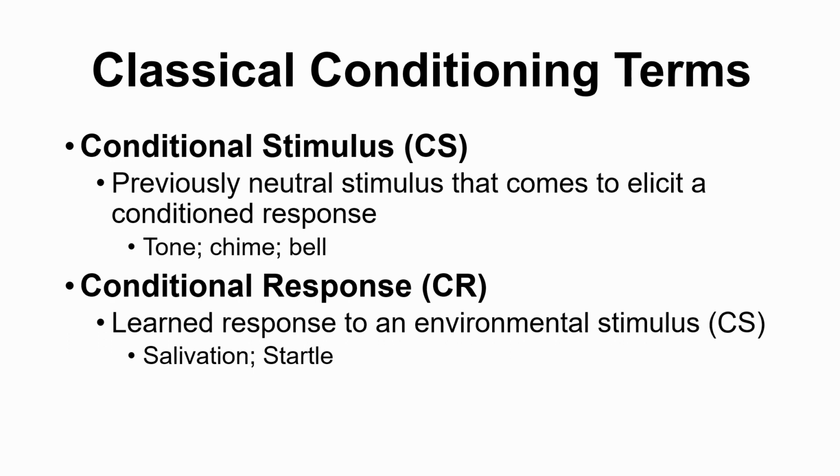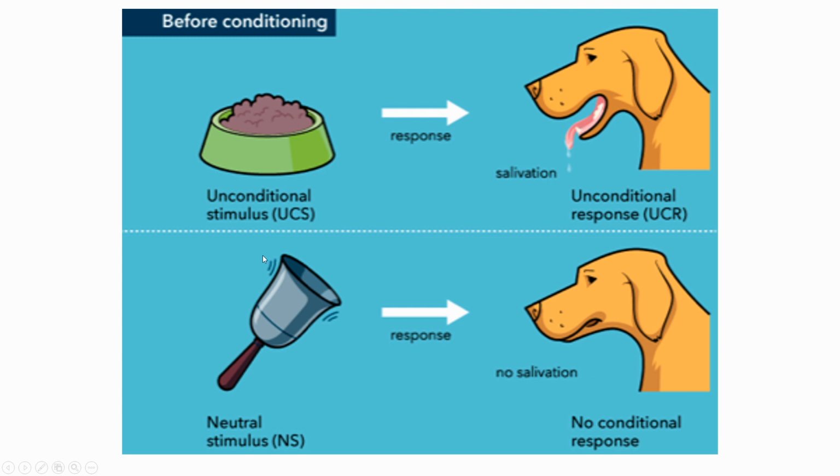Now, I am aware that this is a lot of words and a lot of strange terms to pick up all at once, so if it hasn't sunk in quite yet, that is perfectly fine. What I am going to do is walk through all of these terms again using our Pavlovian dog and bell with food setup. We're going to talk about these terms in a little bit more detail to help you understand how they're used and what's going on at each of these stages. So let's do this with an image.